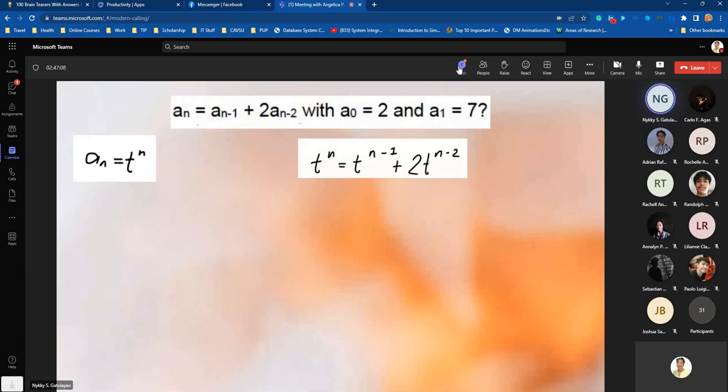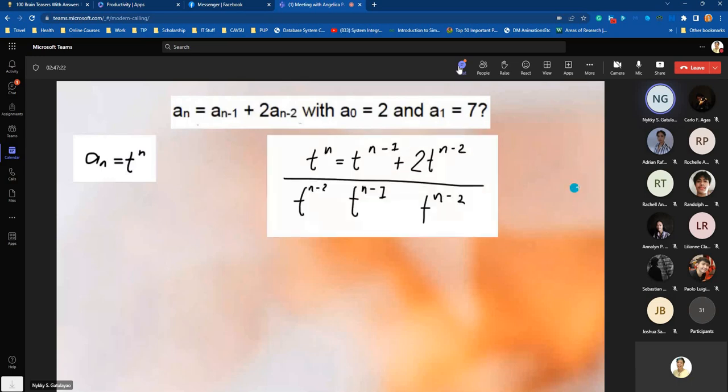Now, what we'll do is remove the common factors. Remember our algebra: it is effective to divide both sides by the lower power of r, which in this case is r^{n-2}. We assume that r is not equal to 0. If it equals 0, this would not be interesting at all. We would get a_n = 0 and it would just be a sequence of zeros. But in this case, we assume r is not 0.